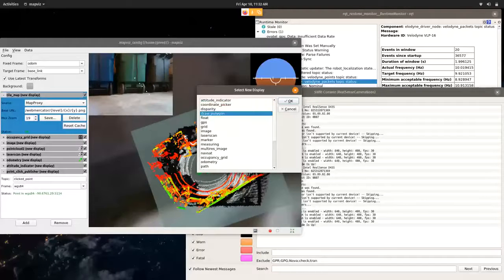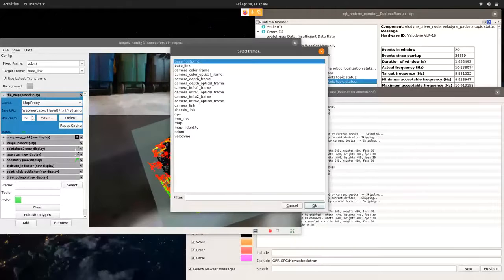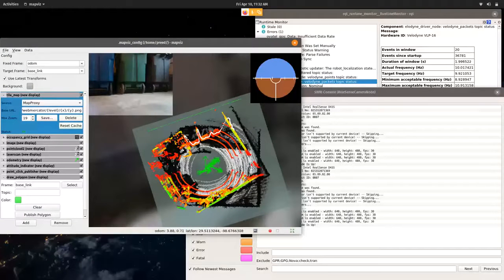There's a couple of other interesting plugins we've got here, like there's a Draw Polygon plugin that you can use to draw arbitrary polygons that it will then publish out in whatever frame you want. So, for example, I can just start clicking on the map after adding that.